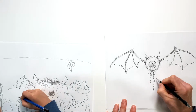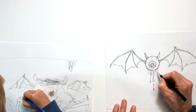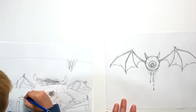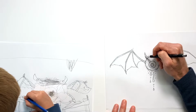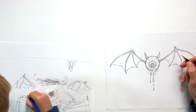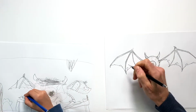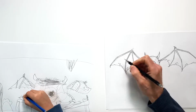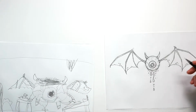This guy eats fruit. I did a lot. I got a little bit crazy with my drip action on my slime. Now what? I'm liking this. A couple little holes in the wings. But he eats fruit. He has a little fruit basket. Oh, he eats fruit. He's not necessarily a bad guy, huh? Did you give him a little smile? Yep. I like it. Awesome.